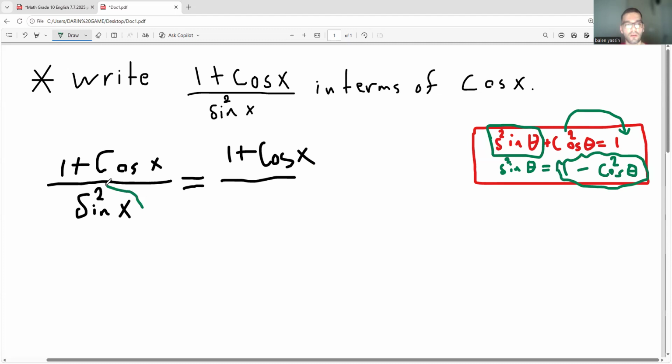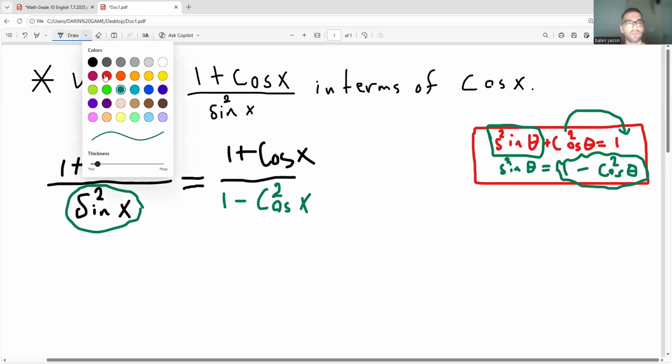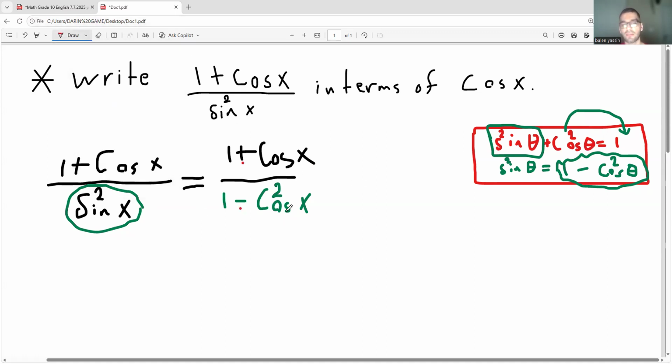So instead of all of this, you could just write what? 1 minus, here it's used x as a variable, change the theta into x, doesn't make a difference at all, okay? 1 minus cosine of x squared, okay? Now, some students may say, let me cancel, it's the same thing. Remember, this is a positive, this is a negative. That's the first difference. And also, this is cosine squared. So it's two different things.